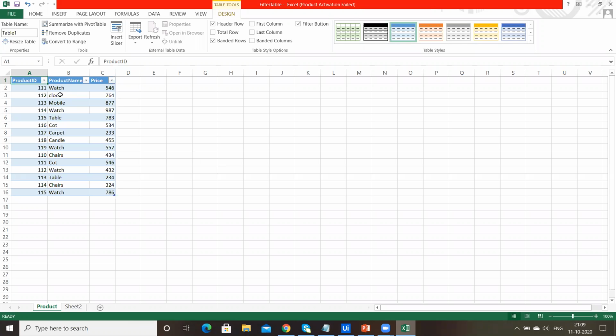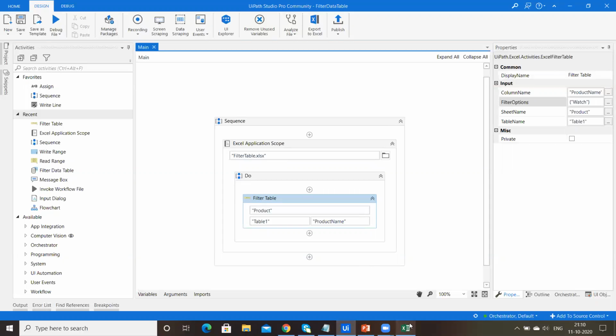Why are we giving filtration? I took the item name as watch, right? Watch is repeated so many times, like 1, 2, 3, 4, 5. So that's why I'm making the filtration. Just close this.